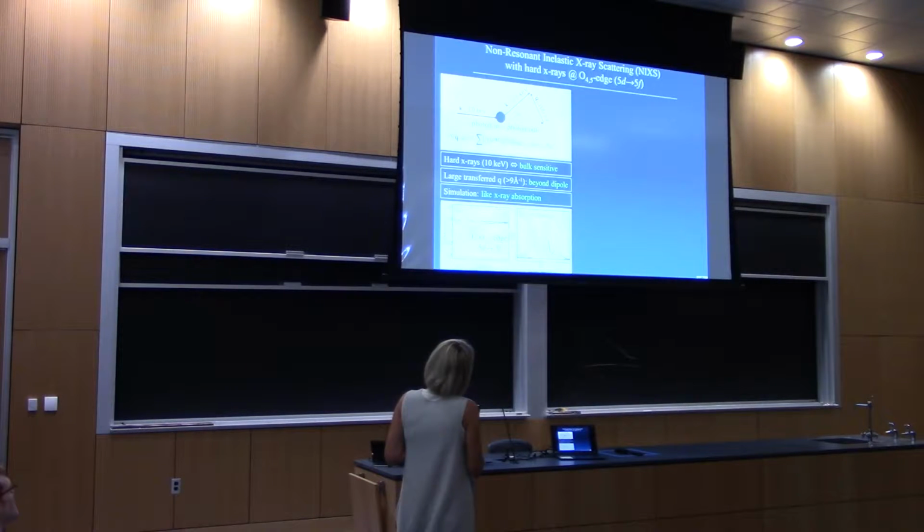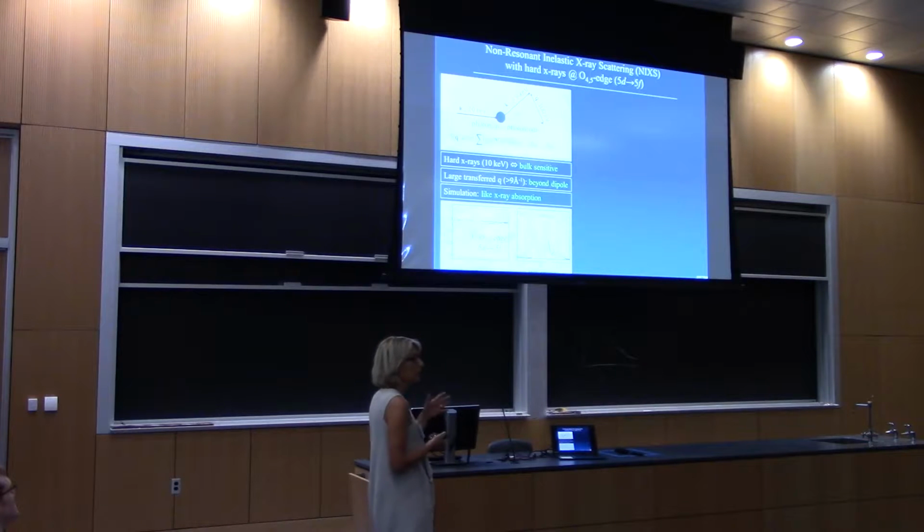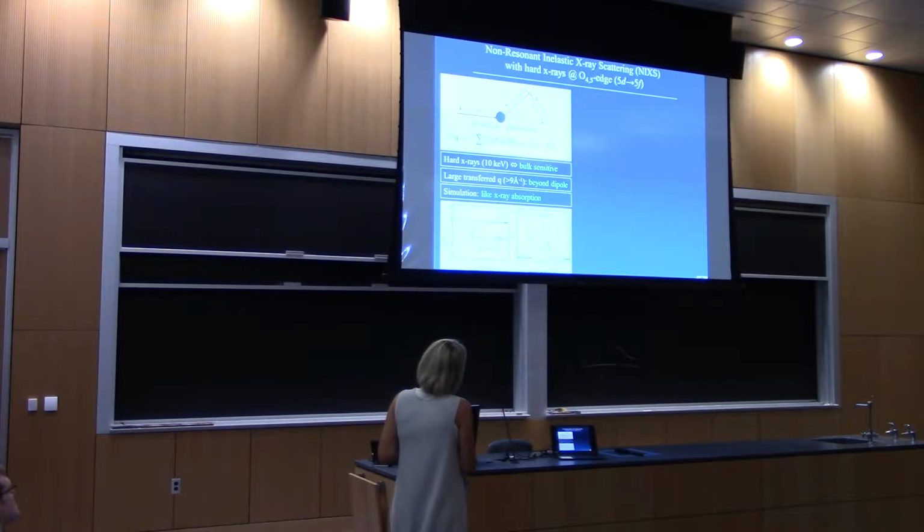We do this with hard X-rays. Hard X-rays means we are really bulk sensitive. Yeah, surface is no issue for us. The other nice thing using high energies is that we can reach very large momentum transfers. So if you go here to high scattering angles, we have actually very large momentum transfers.